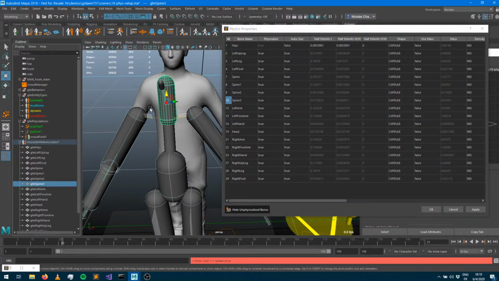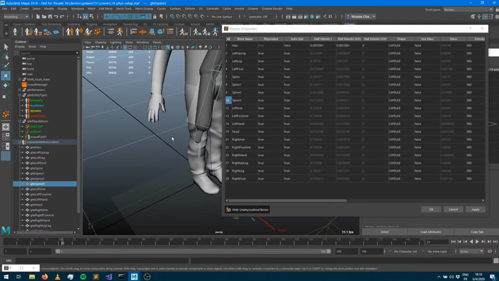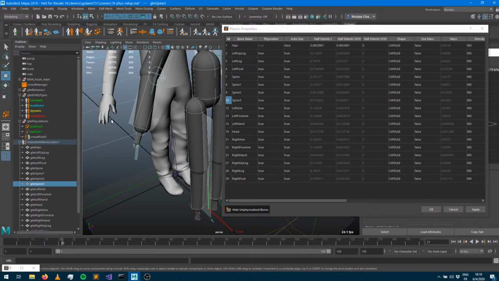The next step is figuring out if the shapes are going to be correct for all of those. It's usually a good idea to approximate hands as boxes rather than capsules, because when your characters fall on the ground, they're usually going to land on the upper part or the bottom part of the hand, so you probably want to use a box instead. And that's the same for the feet here.